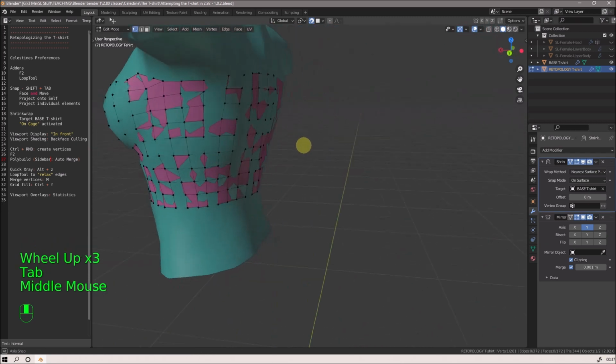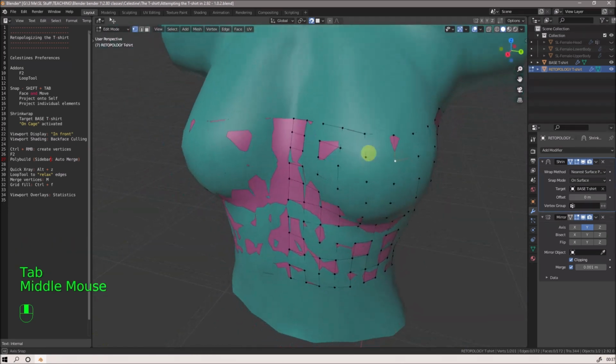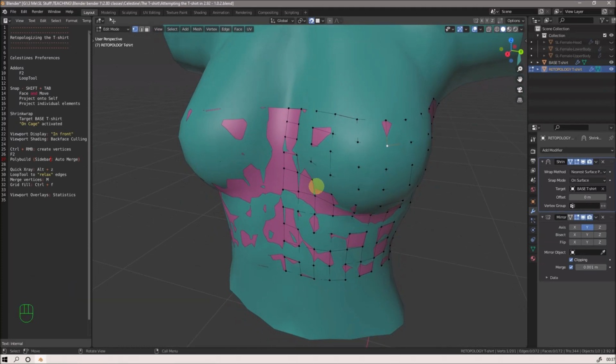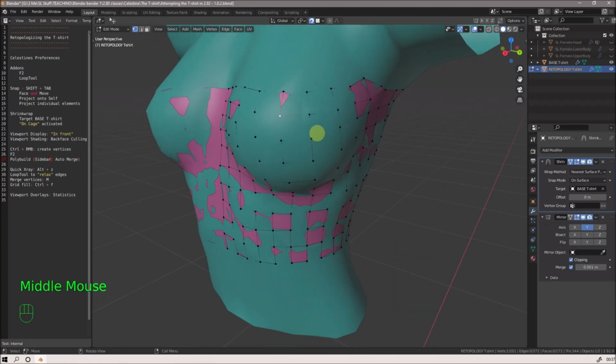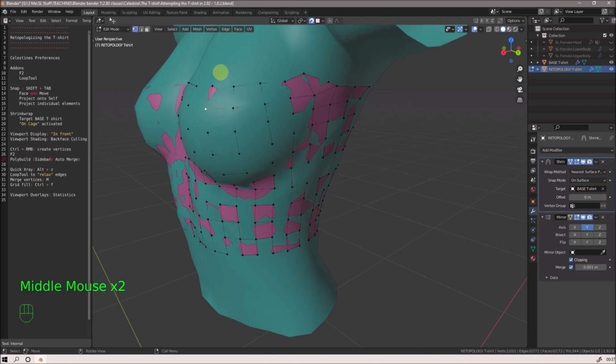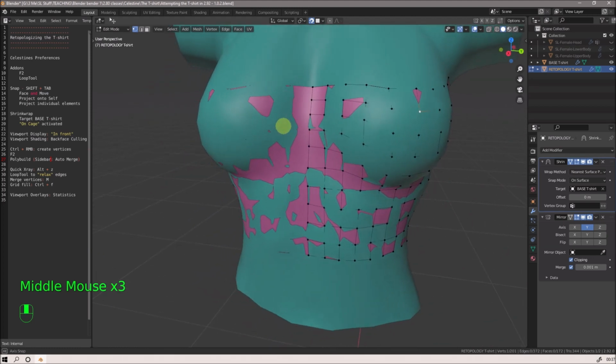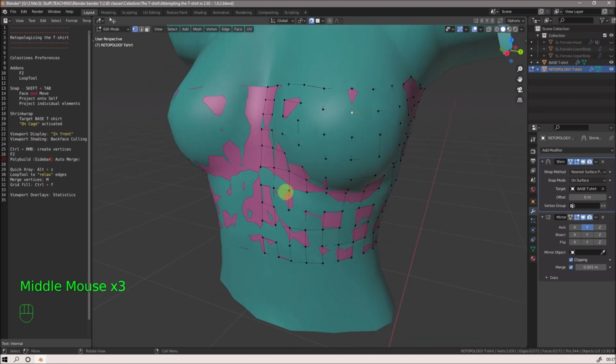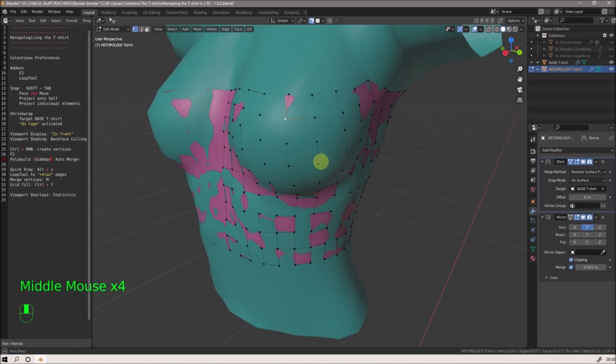Even if I go to edit mode, I can sort of see the vertices. They have snapped nicely to the t-shirt as well, but it's hard seeing the mesh here. So we can fix that, and I have it over here in this part.